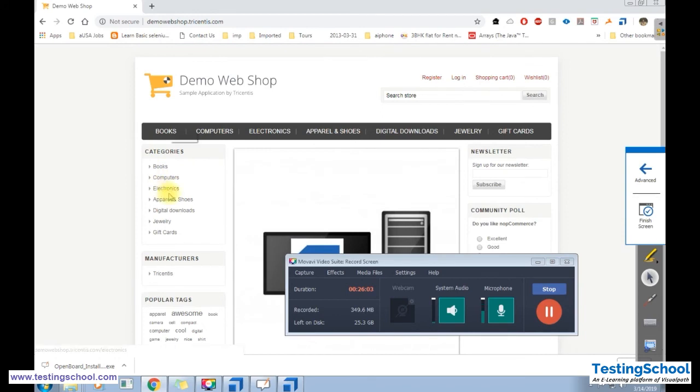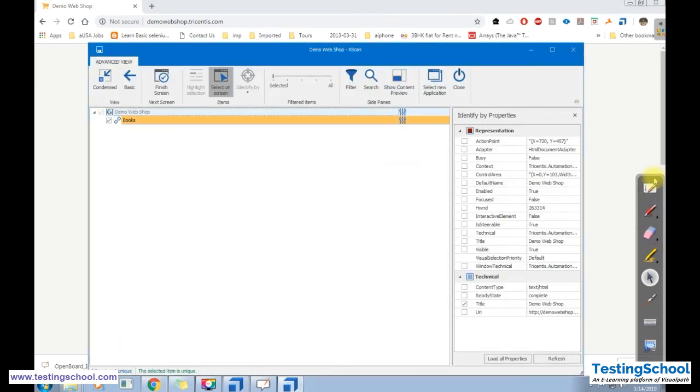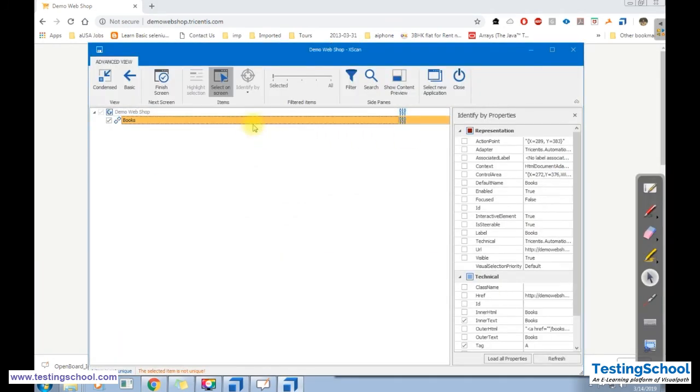I'm selecting a link called books. So once I select books, let me review it. So what it says is it is not unique. The selected item is not unique. That means in this application there are multiple links with the name books.